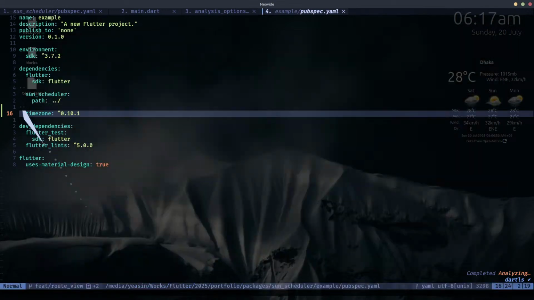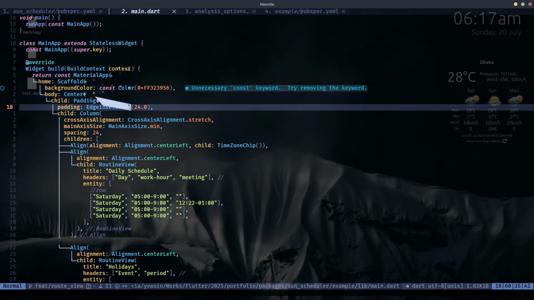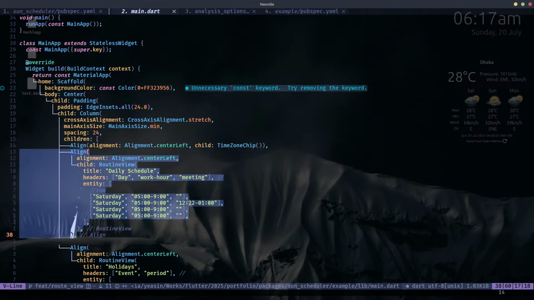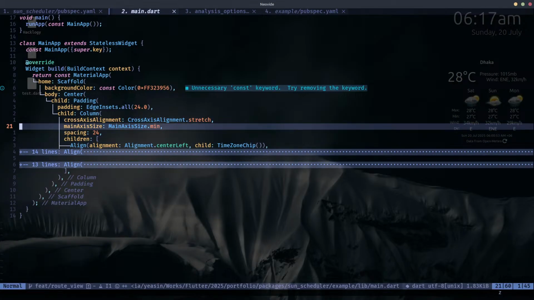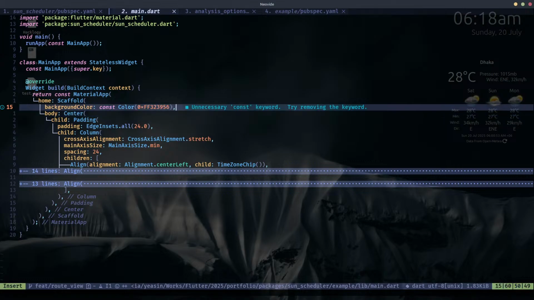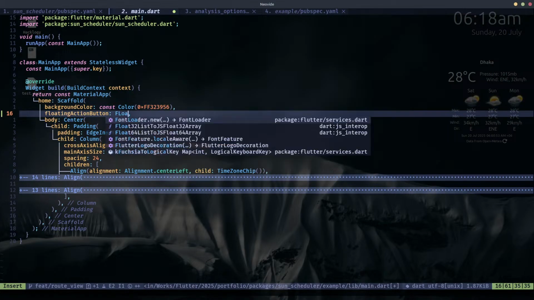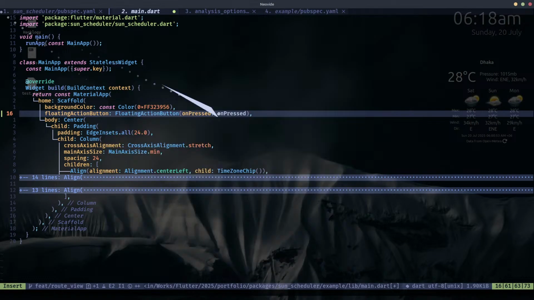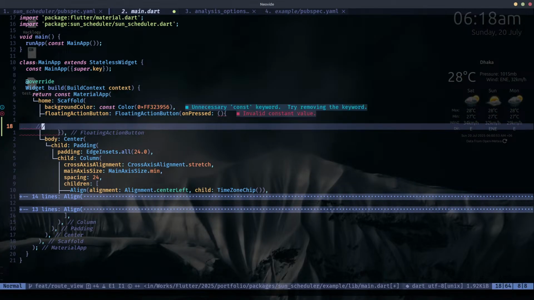So now I can come here. I'm just going to explore that API. I can use a floating action button, and on press, let's just play with that selection.